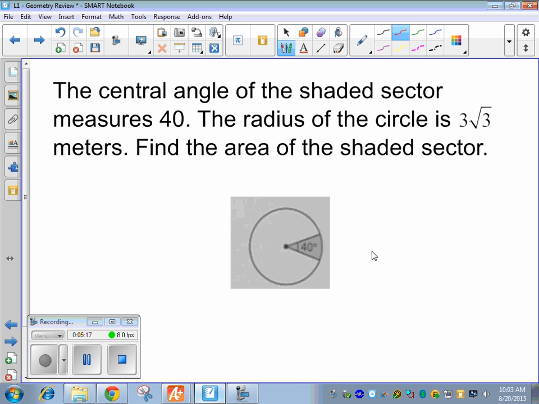All right. So another problem, we've got the central angle of the shaded sector measures 40 degrees. The radius of the circle is 3 root 3 meters. Find the area of the sector. So formula for sector, which you guys learned in Algebra 2, is theta over 360 times pi r squared. So we have the area of the whole circle times the fraction of the circle that we want. So we're going to plug in the angle. So this theta is always the angle, the central angle right here.